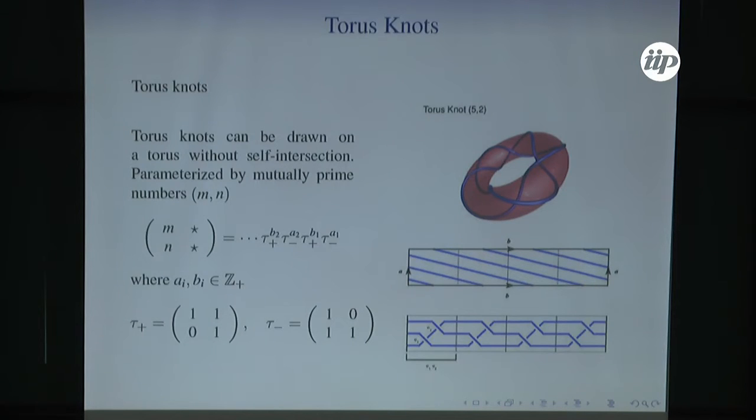They're especially nice. You can get general results for torus knots, these are the knots that you can draw on the surface of a torus without self-intersection. And in this case, you can derive some very nice general formulas for these knots without using the R matrix. So you don't need to know the R matrix. In particular, you can use the Hecke algebra, double affine Hecke algebra, or Chern-Simons algebra to derive general results for any torus knot.